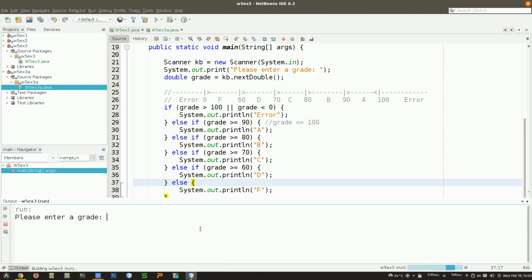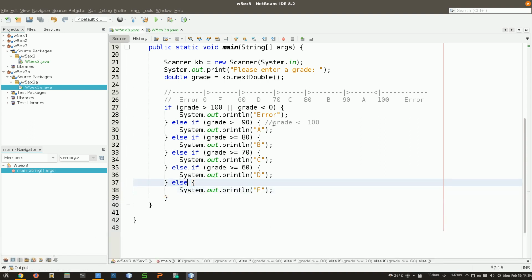And let's prove that it's working by using numbers that are above 100 or less than 0, and then try the ones that give us an A, for example 100, or 95, or even 90. That all gives us an A. And then 85 gives us a B, or even an 80 gives a B. 75 or 70, 65, that's D, and then 60, that's another D, and then 55 is now going to display F, even though I did not ask a question, because that's logic. My first question asks whether my number is in this area or in this area. If it was the case, I'm displaying error and then stop and get out.